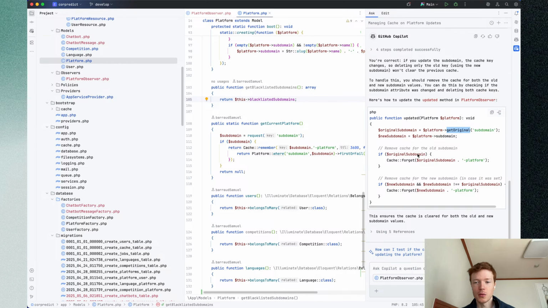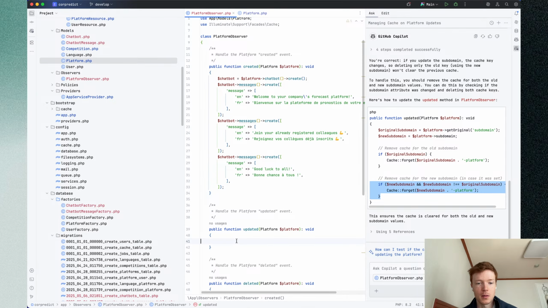Remove the cache for the old subdomain, remove the cache for the new in case it was set. Nothing crazy. It's just that.